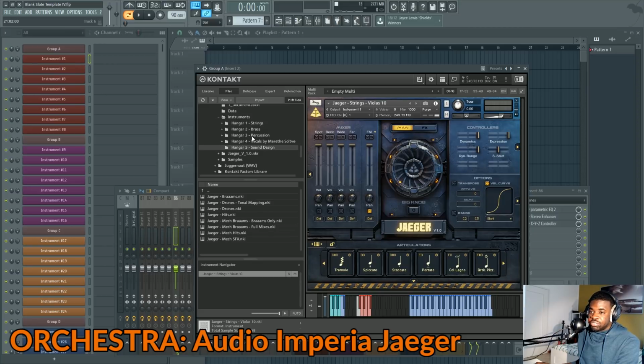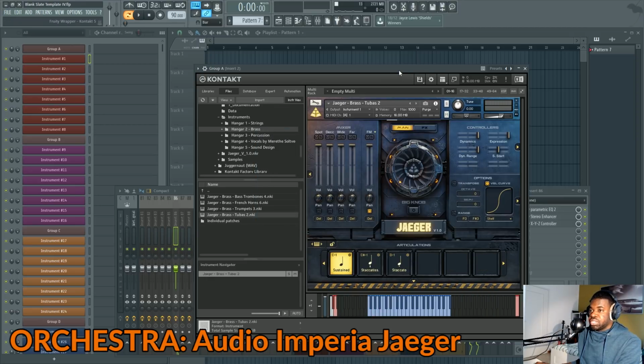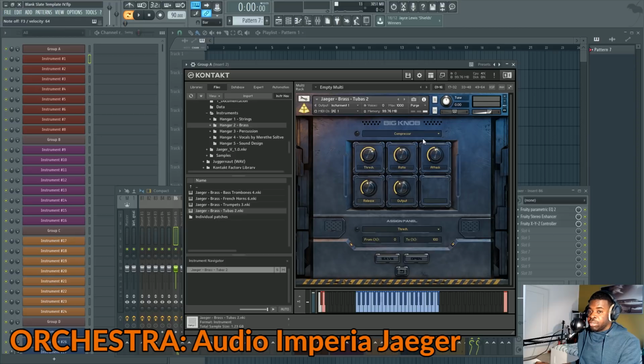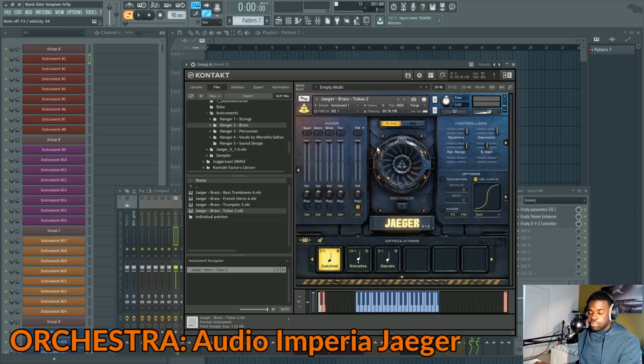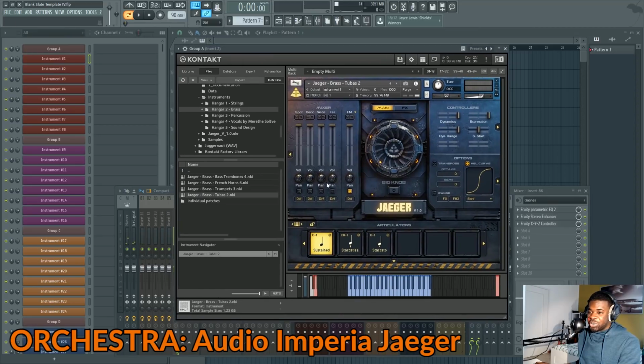And the thing I love is that, for example, if we go on the tubas, and this is something you have in all the main orchestra patches, this library allows you to shape the sound very easily. You have this knob here, which is reminiscent of Damage, which, when triggered, kind of makes your sound lo-fi. And you can edit the behavior of that knob by going here. But what I wanted to show you is that this library, other than having a pretty great sound, allows you to tweak and sound design your orchestra.